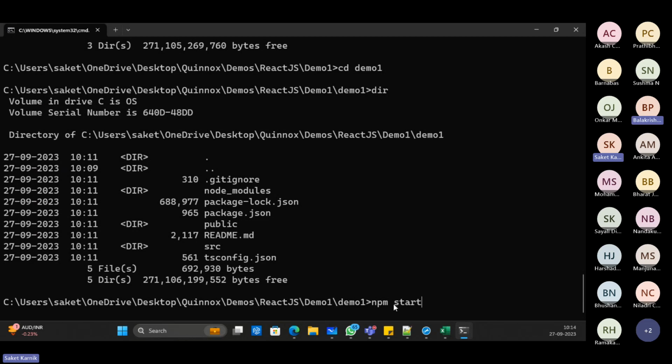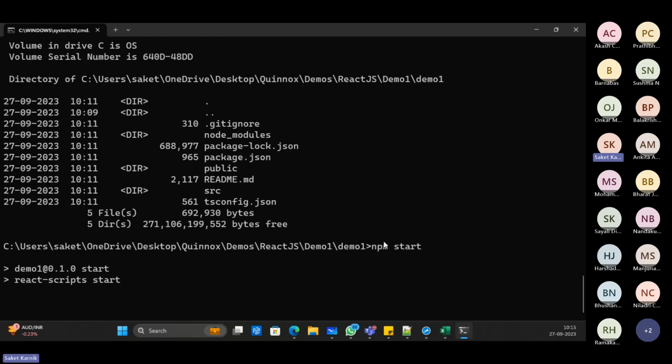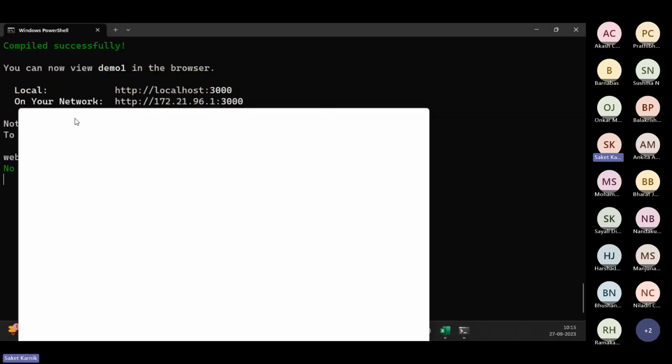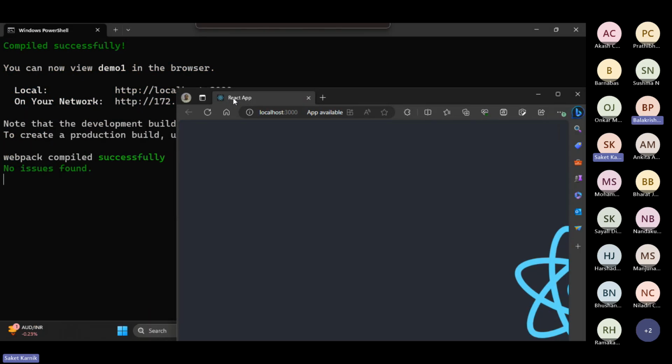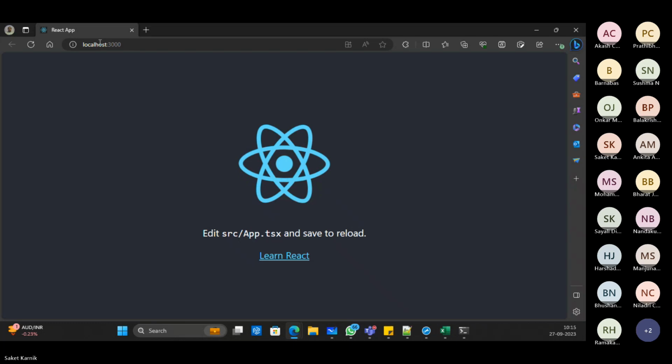If npm start doesn't work for any one of you, you can also go for npx start. Most likely npm start should not have any problem. Press enter and it automatically starts the development server, automatically launches the browser also with the sample content being displayed. And I can see it has started a self-hosted web server on localhost on port number 3000. Yes?